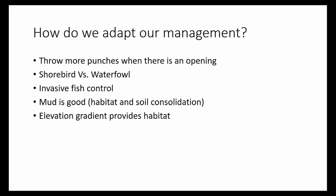And there's increasing evidence that shows these drawdowns at non-specific times of the year might even aid in invasive fish control. But one thing we've noticed, and if you've been to the north or south globe of Emiquon National Wildlife Refuge, you've noticed that the past 5 years have been incredibly high water, but it's also produced amazing habitat over there. So we're shifting where we do certain types of habitat management in order to create a gradient of different types of habitat throughout the landscape. So it's really about looking at a landscape level type of management instead of focusing on a specific historic regime for a specific unit.